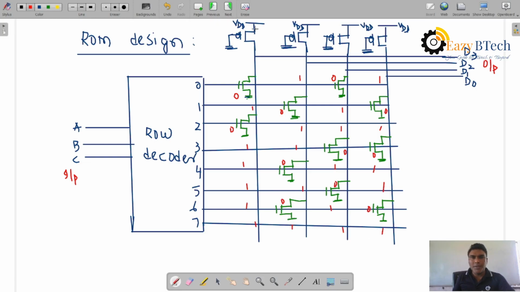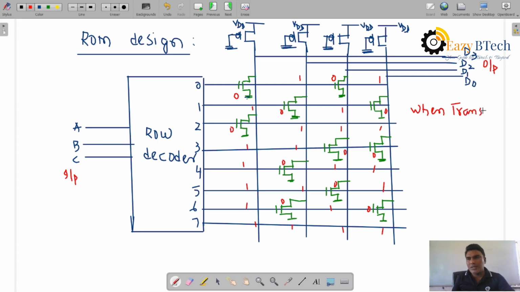So directly the VDD is passing through this one. When the transistor is present, it will pass through the transistor. When that particular row is selected, when 000 is there, then the gate is on. The VDD passing through is connected to ground potential, so it is 0 when the transistor is present. So the transistor is present or absent depending on the row selection, the address selection.